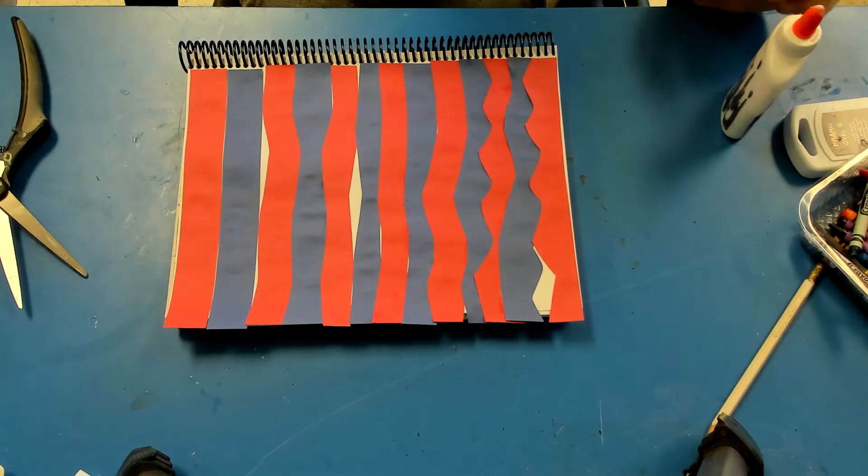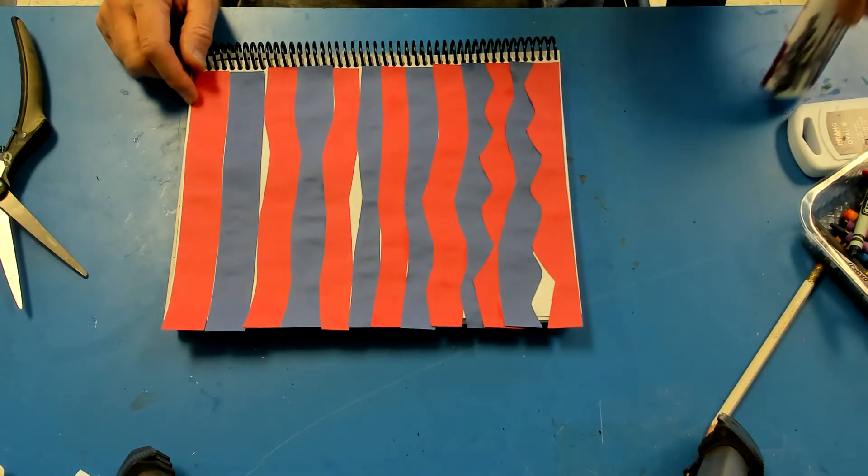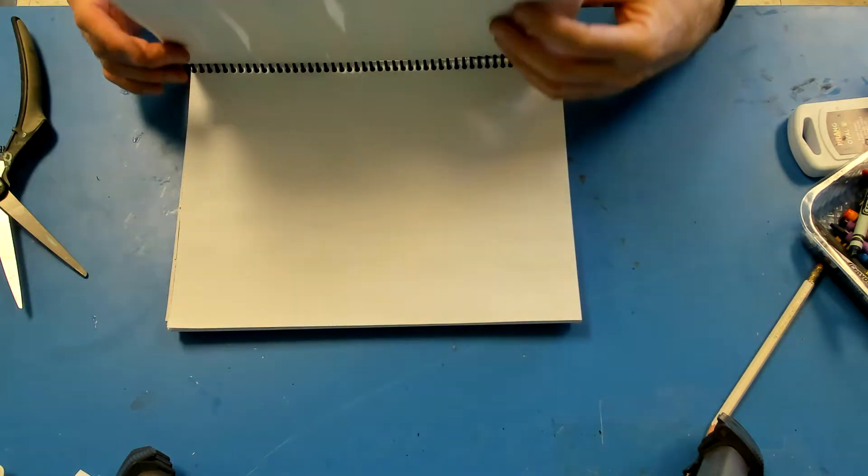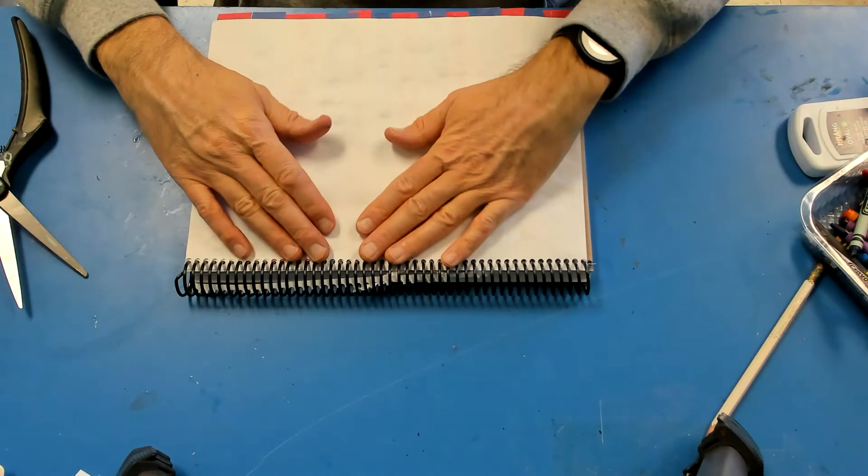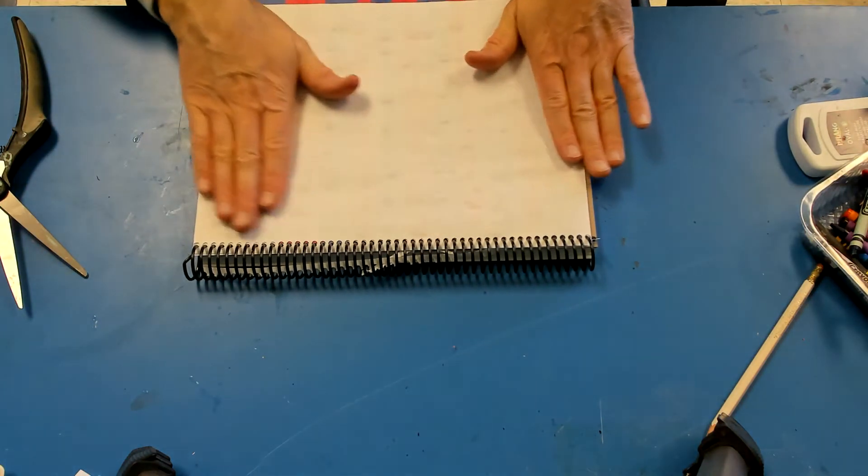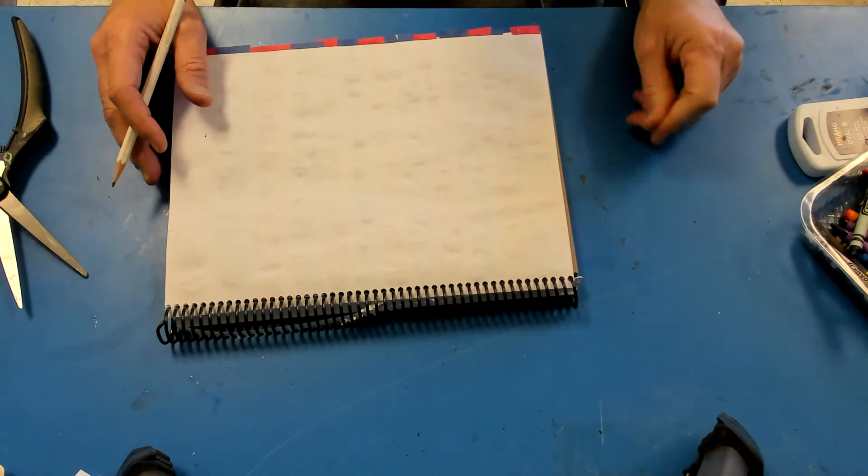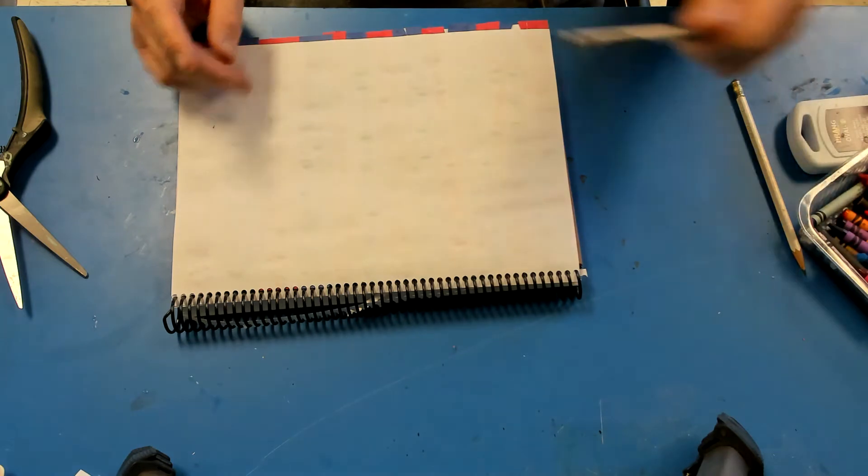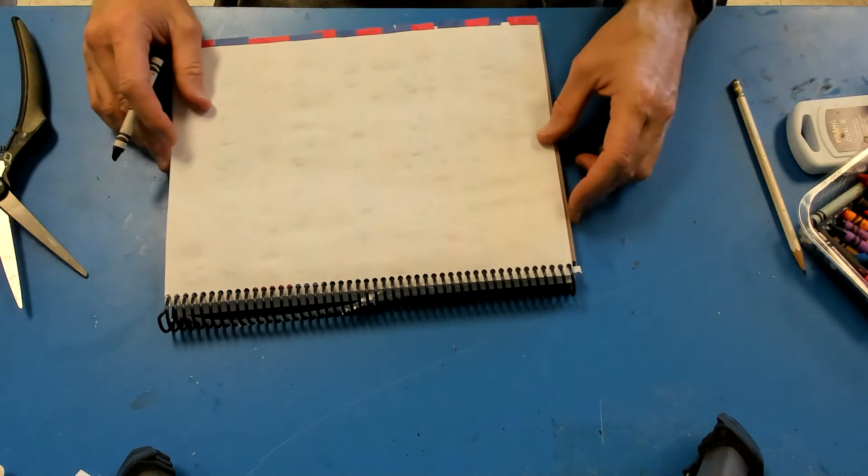All right, I'm all finished putting my stripes. See, I have some white spaces and that's okay, just as long as it's not too many. I'm going to turn my paper over on the other side so it's going to feel a little damp. And then I'm going to draw a fish shape. And for this actually I want to use a crayon because the pencil might be too sharp and dig into the glue, so we're going to use crayon.